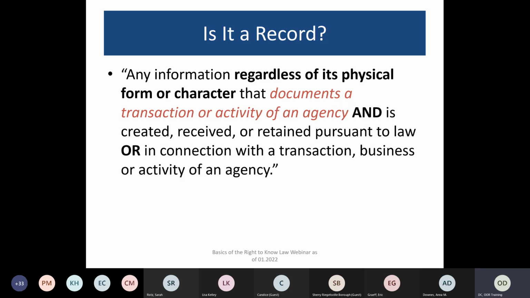All right, so you don't have to worry about personal messages being disclosed through the right to know law process. Now, let me change this up a bit, and this will answer one of the questions that came up earlier. I'll come up with a scenario here. Let's say I'm a township supervisor, and I'm sitting in my family room. I'm on my personal computer, and I'm on my personal Gmail account. And I send a message to one of my colleagues on the board, or let's just say I send it to all my colleagues on the board.